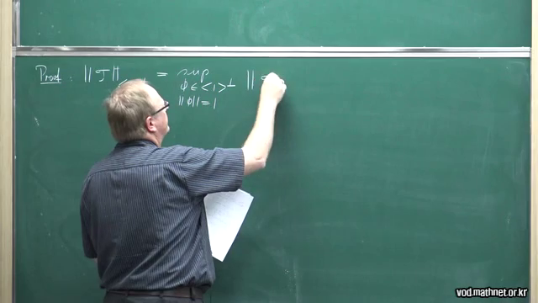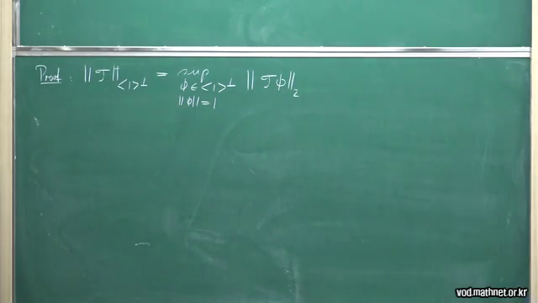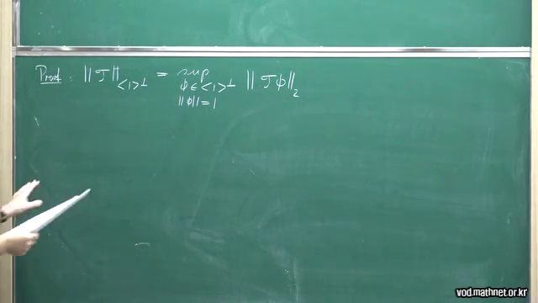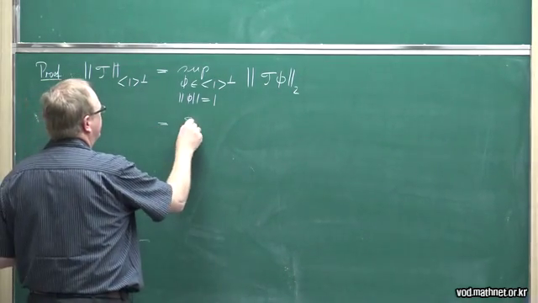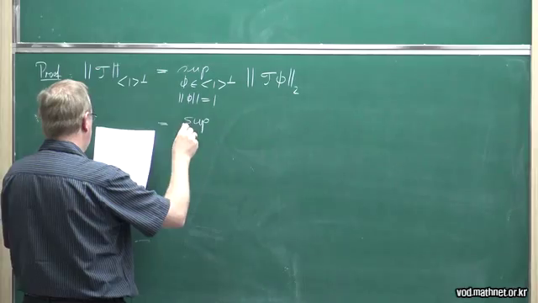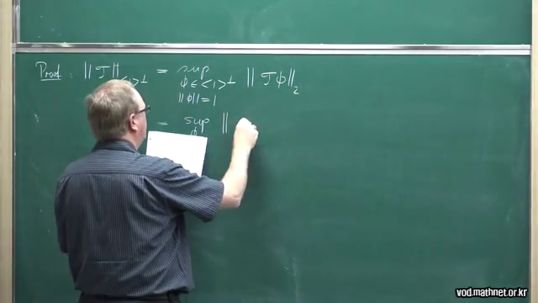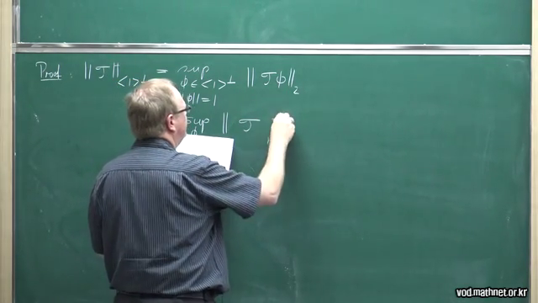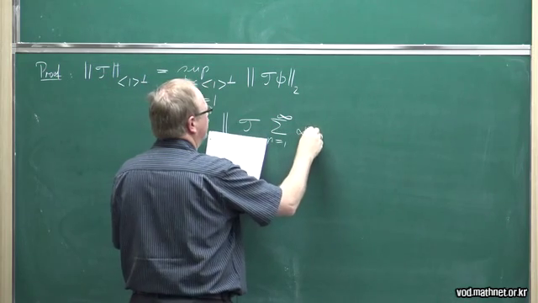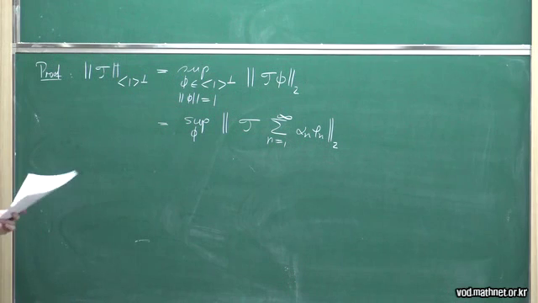And then apply the operator to this function, and then look at the 2 norm. So we are working in L2 related to velocities. Okay. But then we have the spectral representation, so we can write this to be the supremum over phi of the norm of T applied to the sum, n is 1 to infinity, alpha n phi n, in the 2 norm. And here I'm very specific.